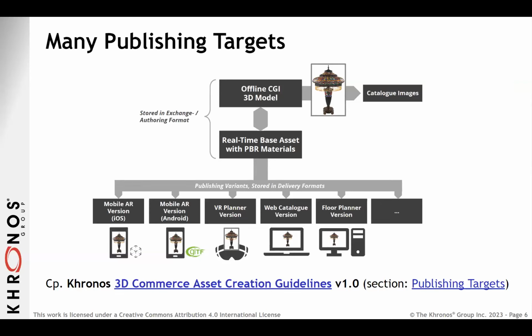Now, the way to go there automatically is, first of all, by having a source asset that's suited for automated conversion or compacting, right? Not every property in materials, for example, is easily translatable to texture-based materials that are often used in game engines or in real-time production, like in web viewers or mobile. So there are certain guidelines that are best followed when creating the source asset to ensure that your asset can be automatically translated to something that's more consumer-facing.